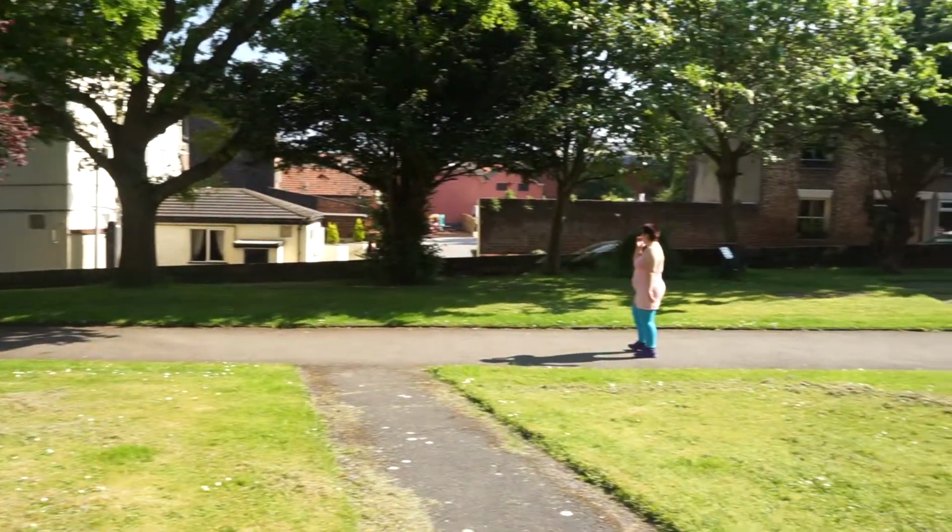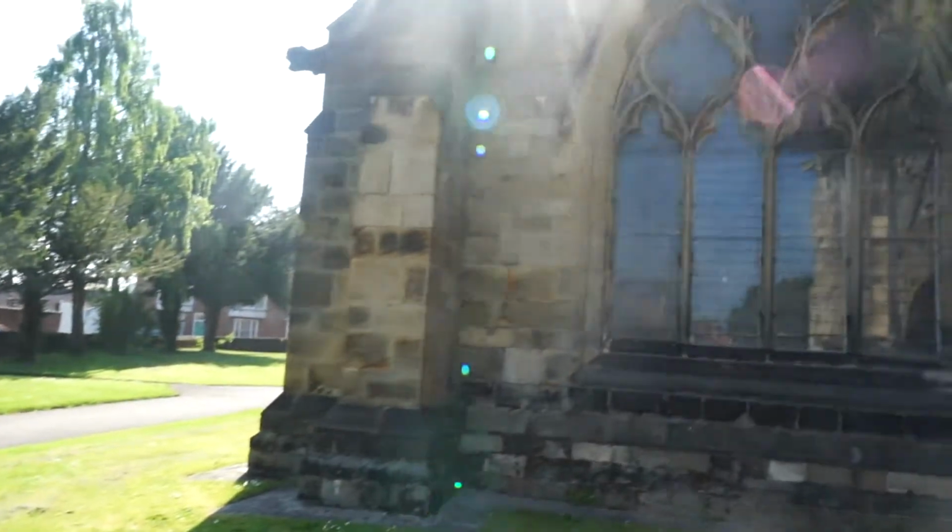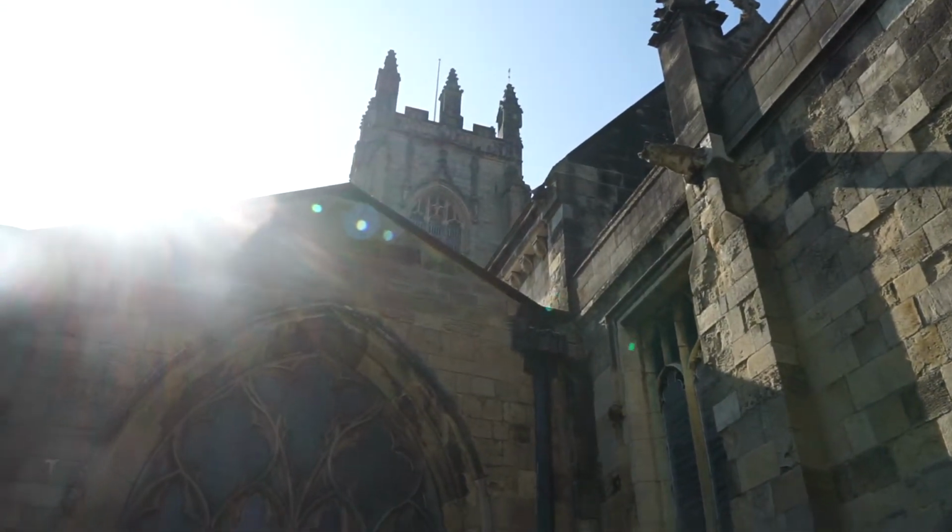So yes, when you see the church, it's quite a large church, and one can only assume that it should be open all the time. And that's one thing that Jackie was very keen about saying, that you should have the church open all the time, to be a place of God for everybody at all times of day and night. So that's something that she's working very hard on with a new vicar that she's appointed for the area.